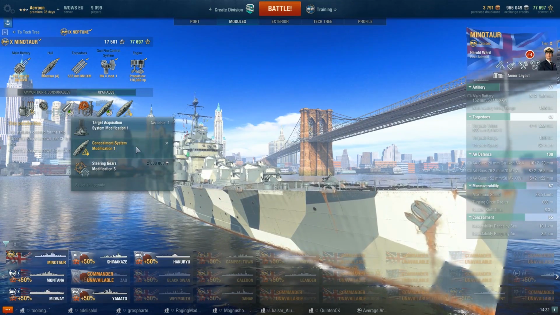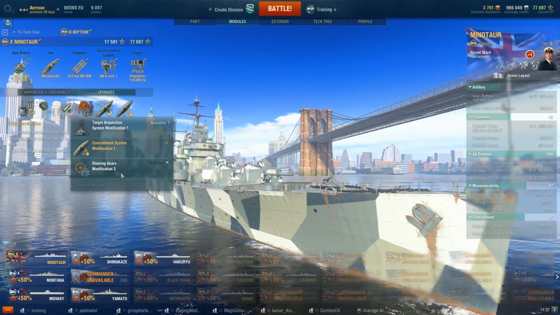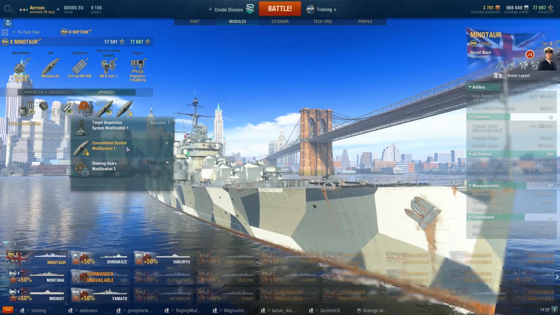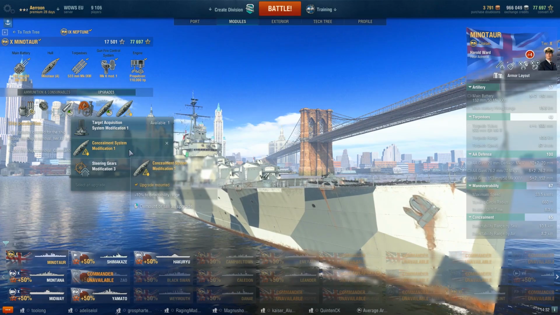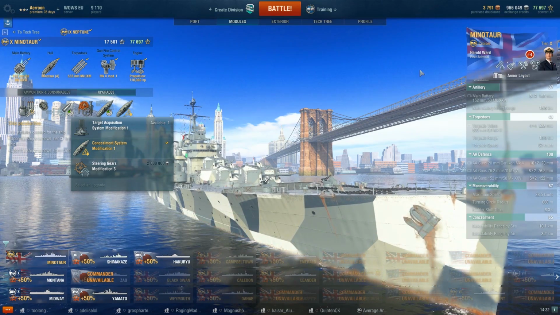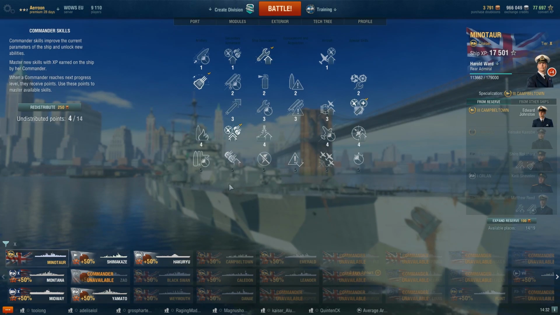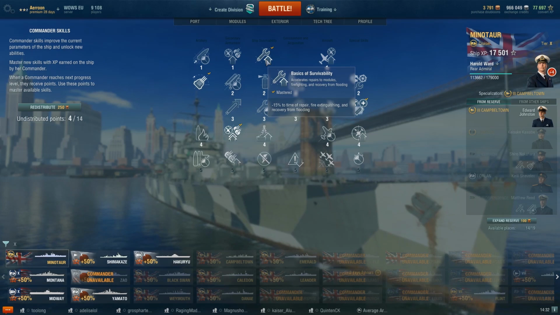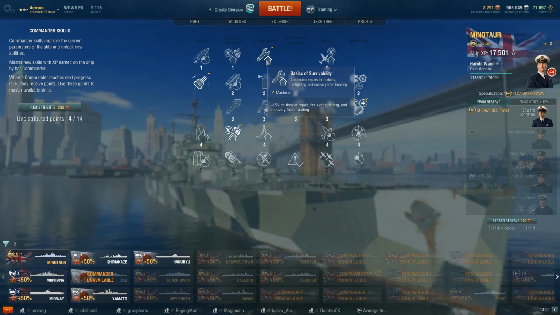And in the last slot, I recommend concealment modification. You could go for steering gears, but I believe that at the ranges you're at, you are better served with concealment, especially since you can utilize smoke quite nicely. In terms of captain skills, I would recommend going for basics of survivability. This reduces fire durations, which you're inevitably going to suffer from.